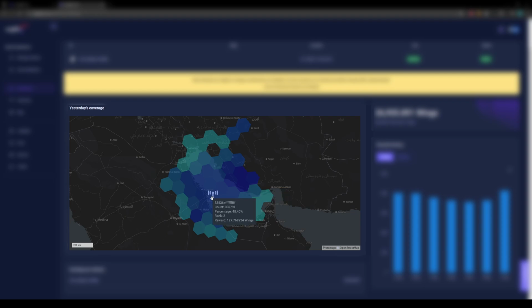Don't always focus on what's just around you. Providing a good, reasonable coverage by having the right setup, the right gain, the right antenna location and height, those things can contribute to you reaching further hexes that do reward you as well. And you may be early on, you may actually get to grab some of those further hexes and be rank 1 for a while.